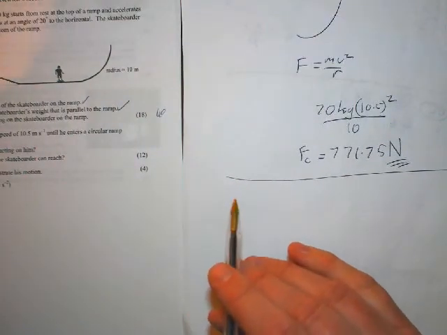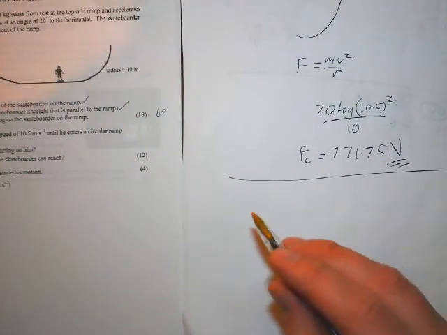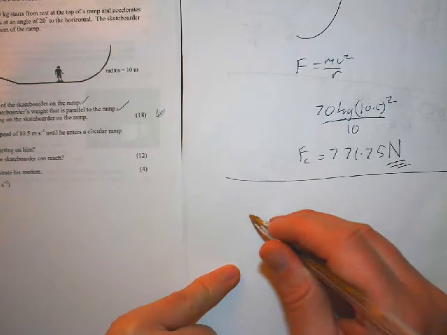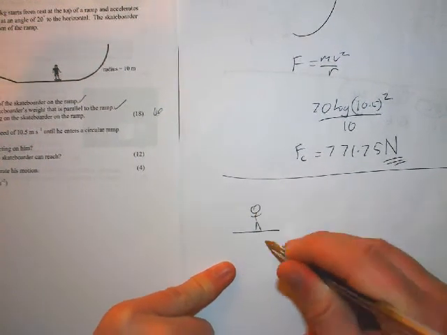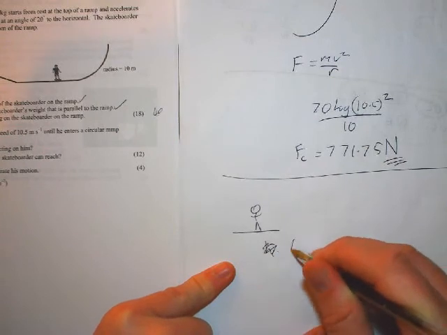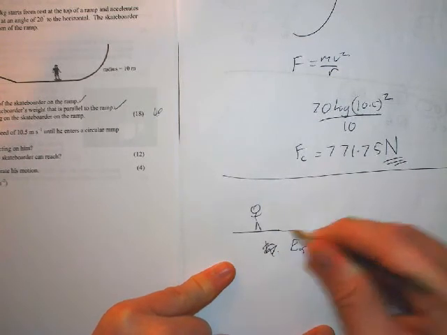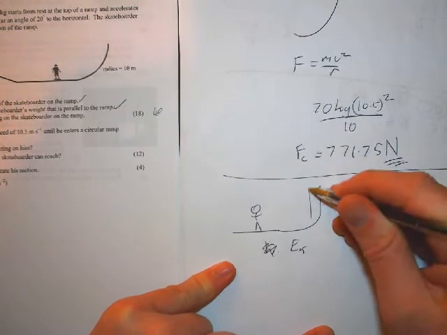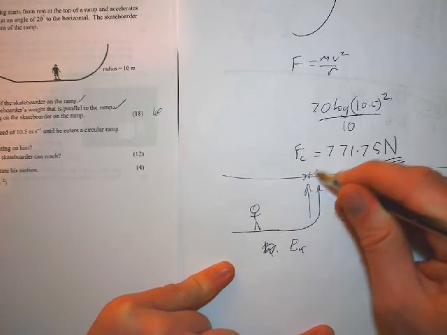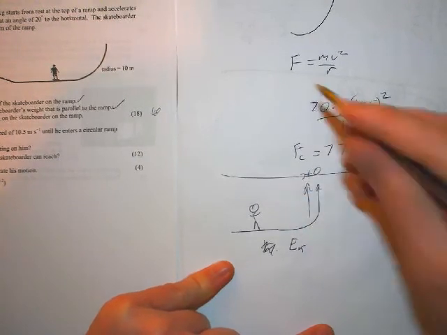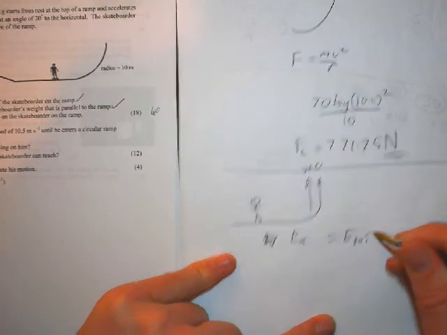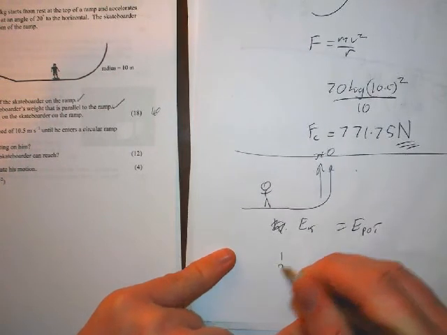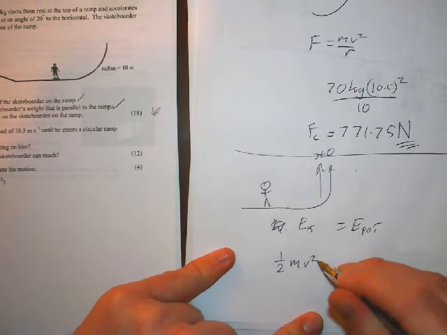Now, there's a number of approaches to this. You could SUVAT this and have acceleration due to gravity working against him, but I think what's way easier, the most elegant approach here, is to think about his kinetic energy. So when he's skating along, he has a certain amount of kinetic energy, EK. And when he goes up the ramp, that kinetic energy gets converted, at the height of the curve, into purely gravitational.